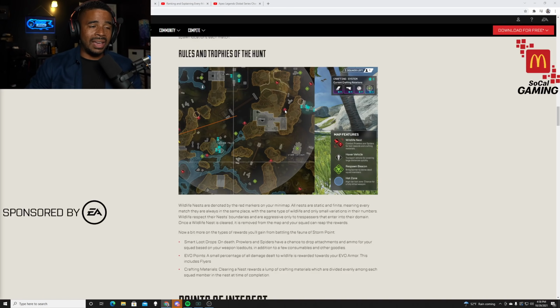I think there's two reasons why they'll be very, very important. The third, not so much, but the two are very important reasons. One, they give you drops. And these drops are smart drops, meaning that you're going to be able to get attachments and ammo for the weapons you're using. So it's almost like if you go to a crafting area, you can choose to craft, and they'll give you energy ammo or light ammo if you're carrying an energy weapon and a light weapon. Vice versa, if you carried a heavy weapon and a shotgun, they would give you heavy ammo and shotgun ammo. These spiders, prowlers, and flyers will automatically give you the ammo you need, which could be huge in a pinch.